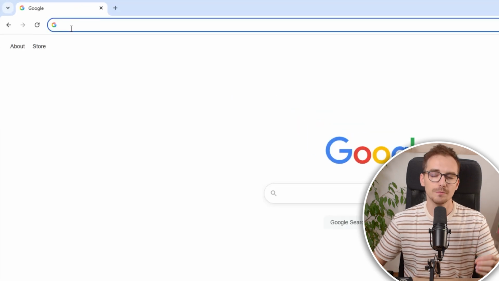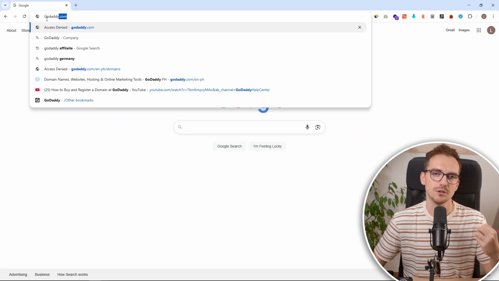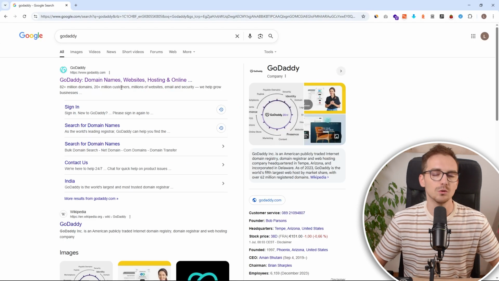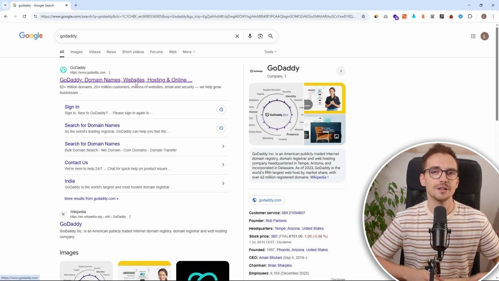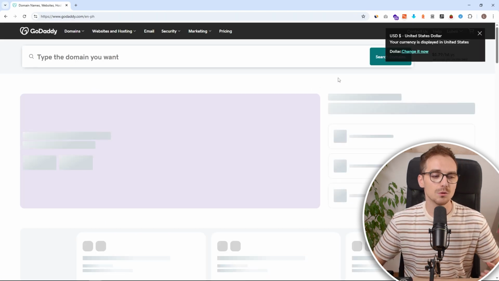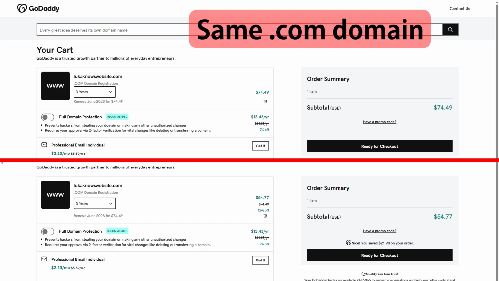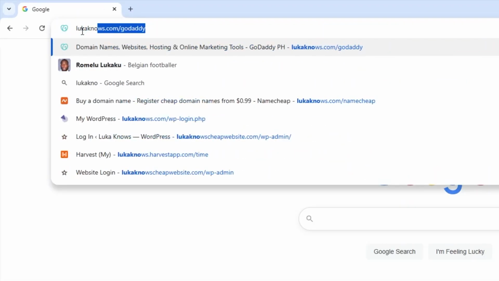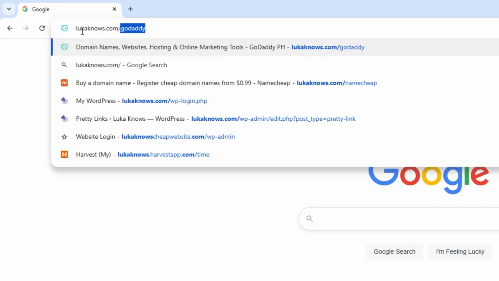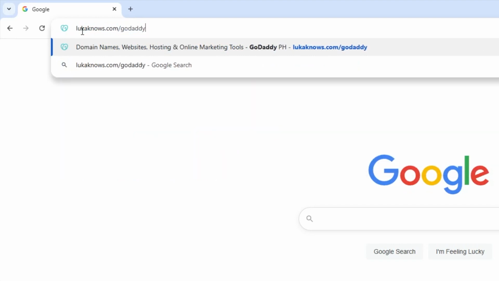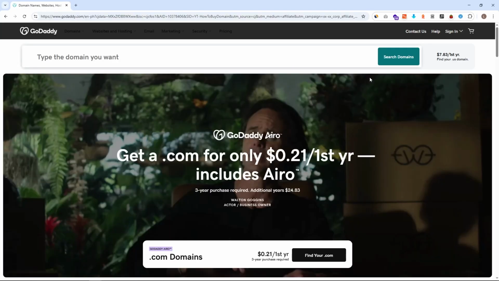The first big mistake a lot of people make when they want to purchase their first domain is going directly through GoDaddy via Google or typing that in. This method will not apply all of the automatic discounts, because GoDaddy thinks that you already know about them and they don't need to try to persuade you that much into buying. But as you can see, if you go through someone's link, it will automatically try to convert you as a potentially new customer, so they will automatically apply all of the discounts for you.